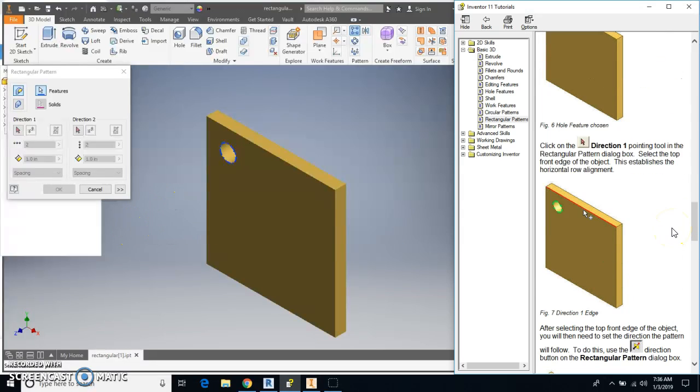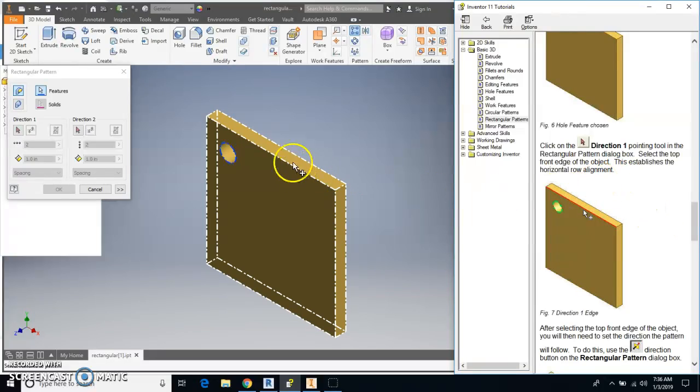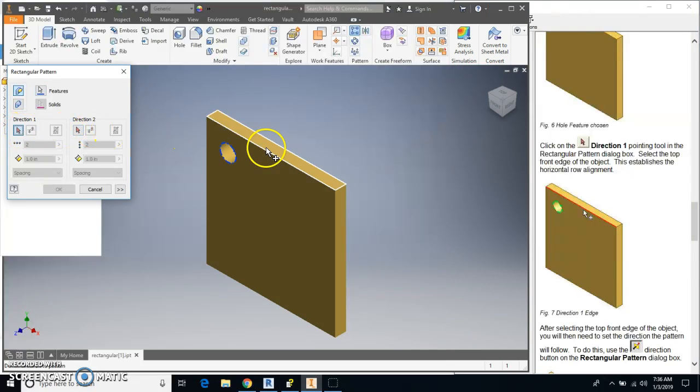Next, it wants me to click on this top line right here, but that's after I click on the arrow underneath direction 1. So I'm going to click on this top arrow, and what you'll see is that there's an arrow pointing to the left and this circle to the left, but I want my pattern to go in this direction to the right.